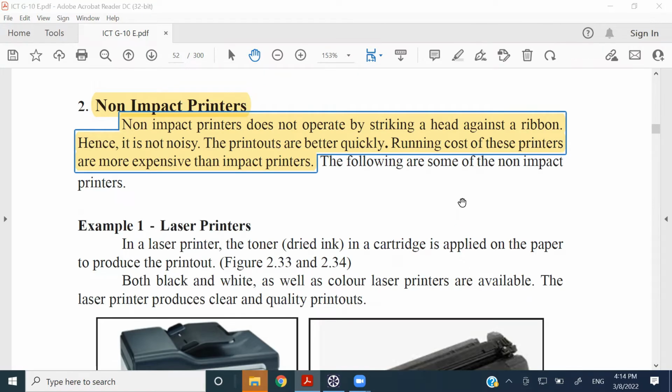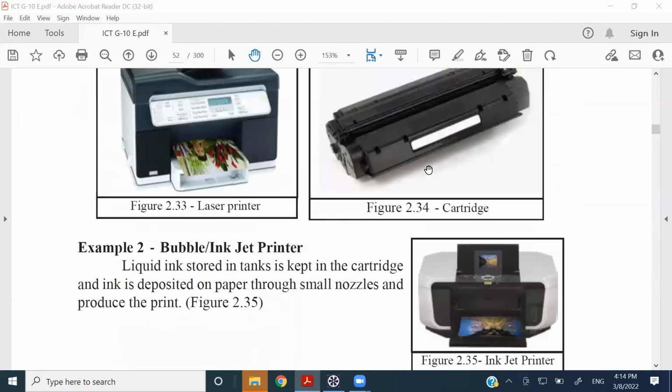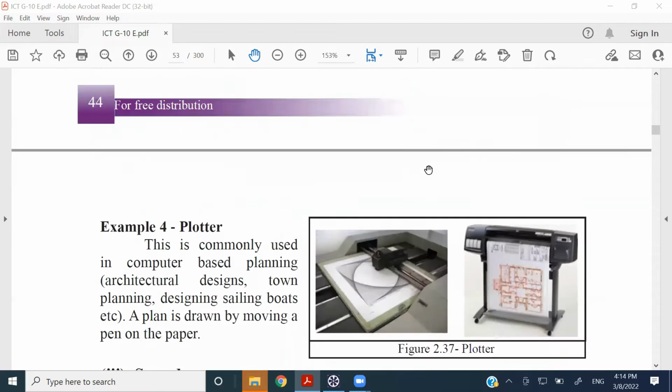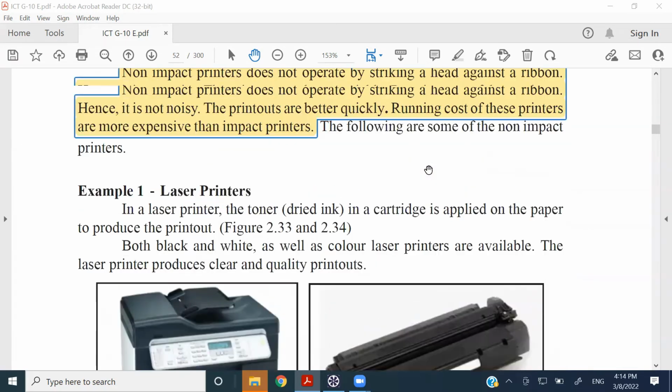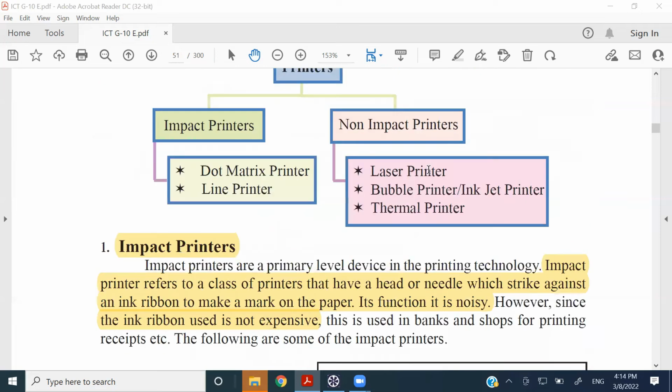Okay, so regarding the non-impact printers, it is laser printers, bubble jet, inkjet, thermal, and the plotter. In this diagram paper, we don't have the plotter. Can you please add that one as well into the diagram?